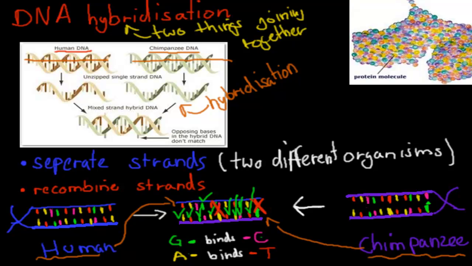And this is only supposed to be a simplification. But if this were done in actual reality, you'd find that 98% of our DNA is the same in humans as it is in chimps. So 98% is a big number. And so we can use that DNA hybridization, this technology here, to allow us to compare DNA. So that was one of the evidences for evolution. It allows us to compare DNA better.